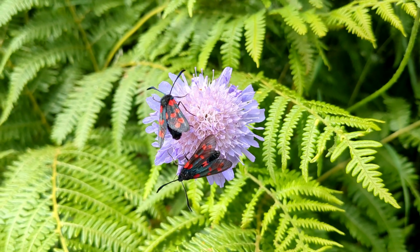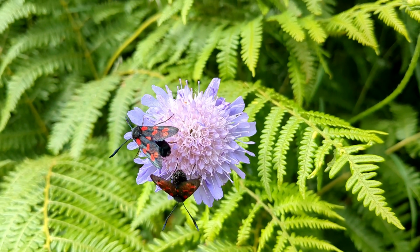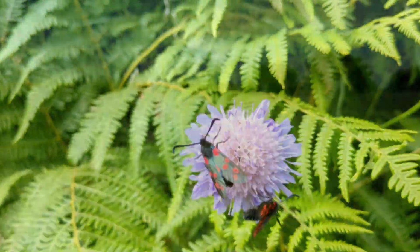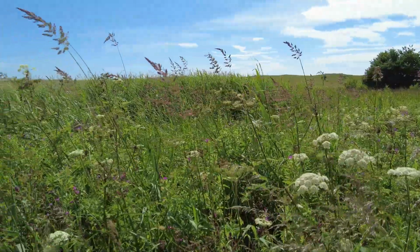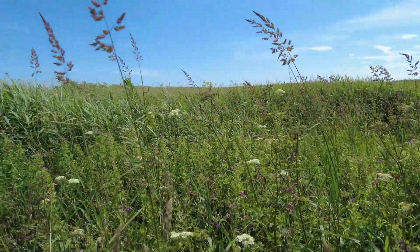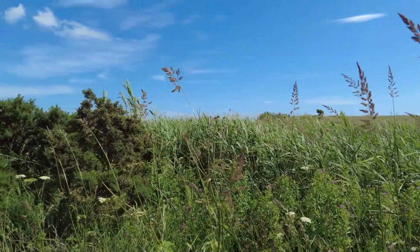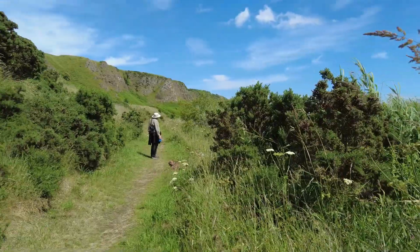Here's, what is it now? Yes, here's a couple of burnet moths and field scabious. They're the commoner six-spot burnet moths, and they always make me think of my Murrayford childhood. As children, we were a bit scared of them, though they're totally harmless. You can see in high summer it's lush down in the old riverbed. Only a little further east it gets drier and the vegetation shorter. That's where it starts to get colourful, really colourful.